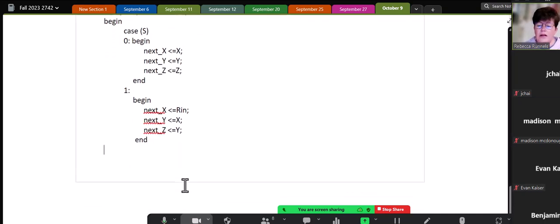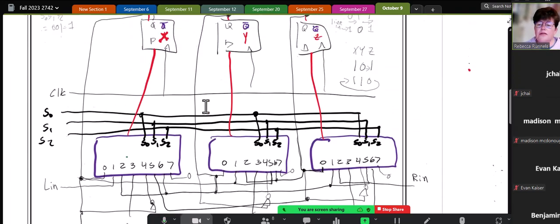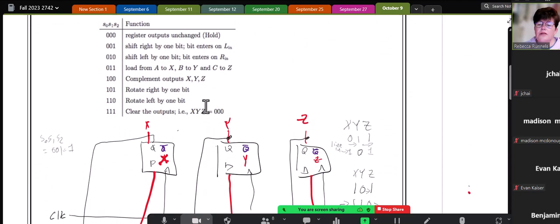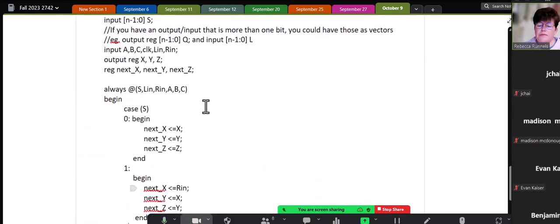Okay, and then case 2. And 2 was shift left by 1 bit.